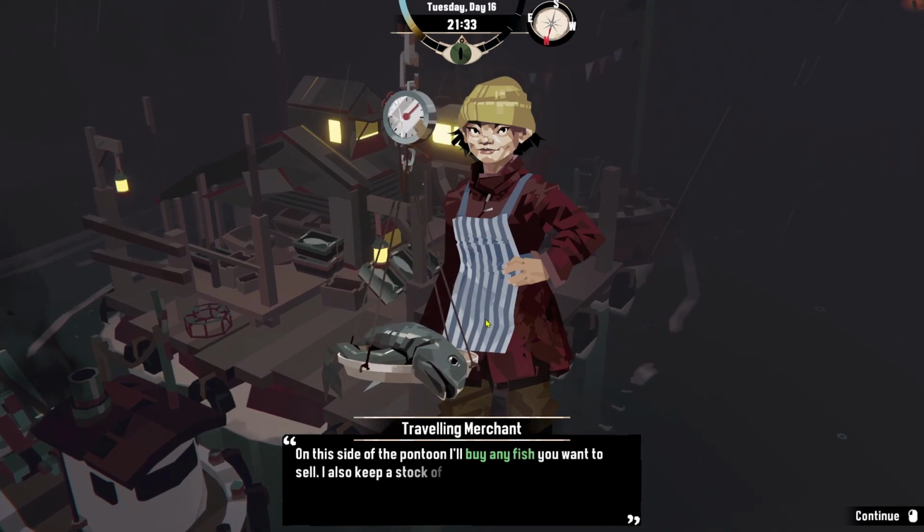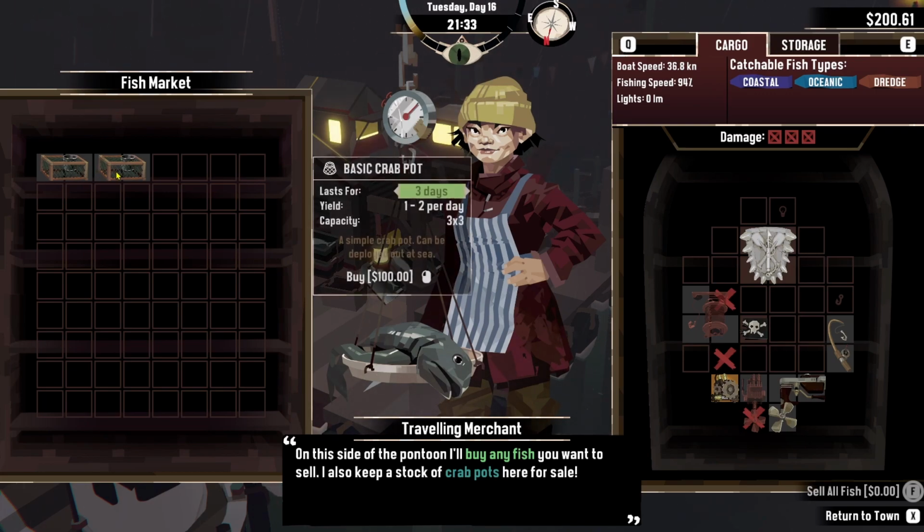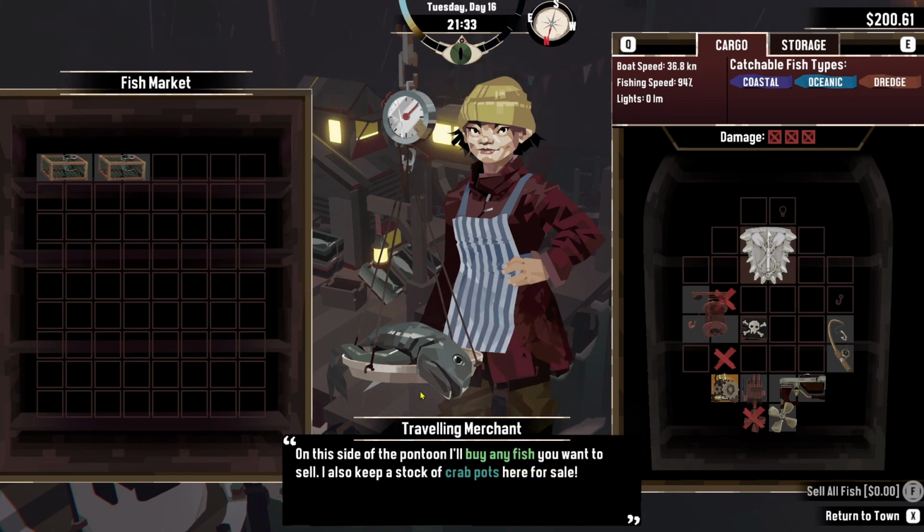Well, let's see what you got. On this side of the pontoon, I'll buy any fish you want to sell. I also keep a stock of crab pots here for sale. I think I'm good. So what did we grab? We got a pirate flag. Okay, so we can sell that to the gold merchant over at Little Merrill.